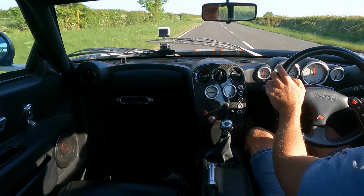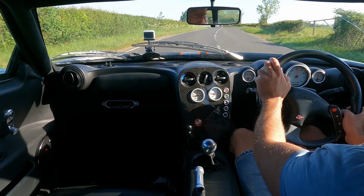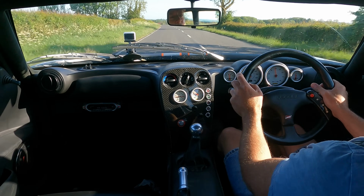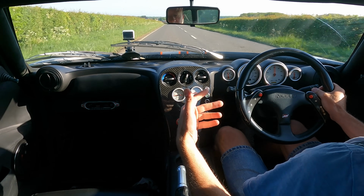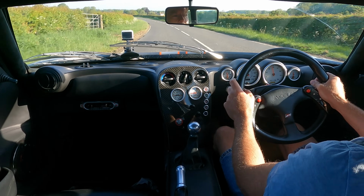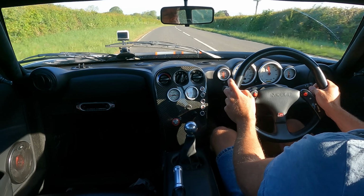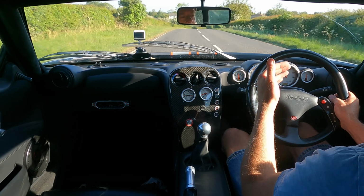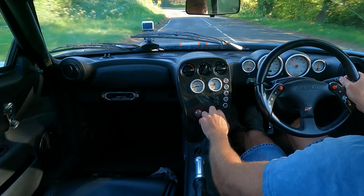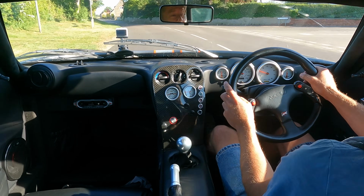It sounds good. I said it before in my review video, for me a slight disappointment is the engine note. It doesn't sound exotic. This has been made quieter so it can get on track, which is a factor as well. Great turbo noises, and the engine sounds good. You're often up in the higher reaches of the rev limit with this car, although it's really boosty mid-range, you've got plenty of torque. I like to rev it out. This is a very linear map, so it's fun to rev it because it pulls all the way to the top. And it sounds good, don't get me wrong, but it just doesn't sound exotic or as good as many other cars.